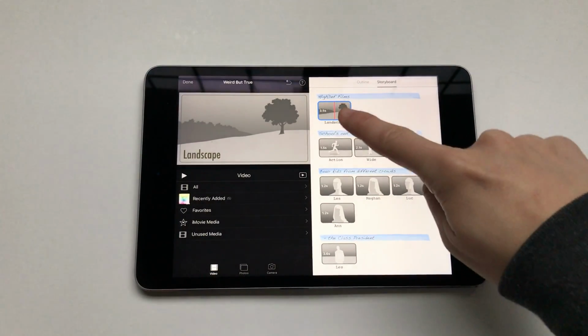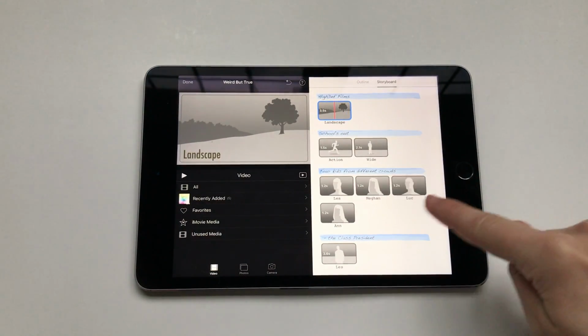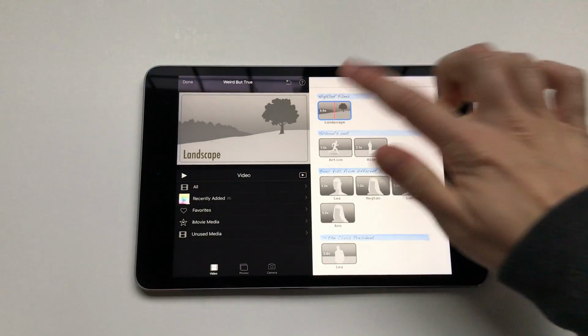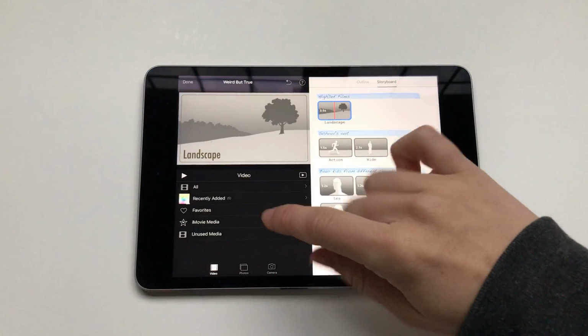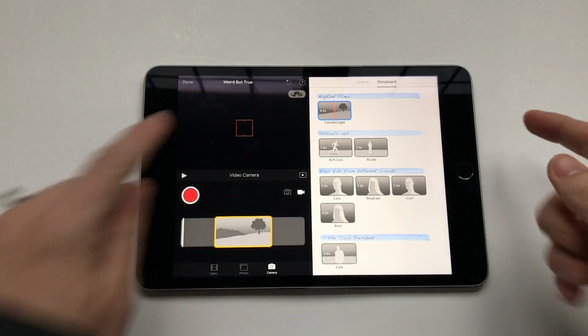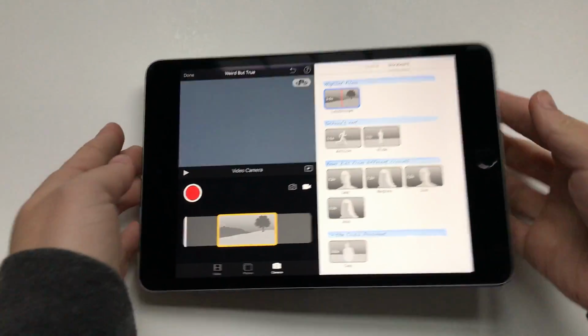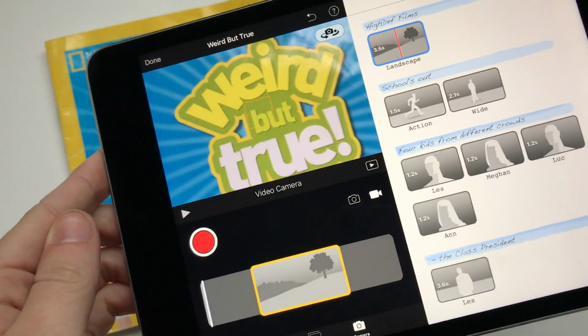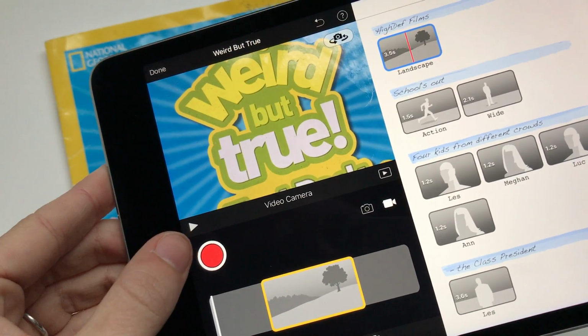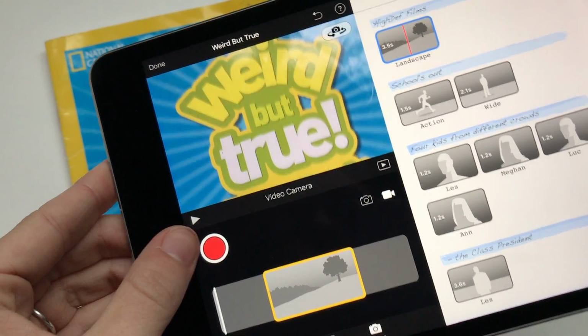Wherever you see one of these frames is where you can take a video or a picture. So this is in the very beginning. So I'm going to click. I'm going to do camera because I want to take a picture. And it's going to get ready for camera right here. So I'm going to move it. I'm going to put my book here. And I'm going to take a picture of the title. When I'm ready to take the picture, I'm just going to press the red button here.